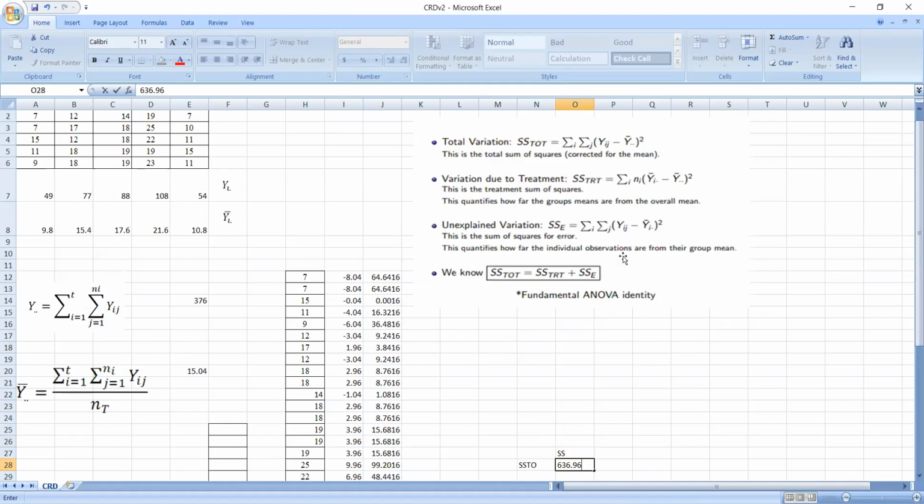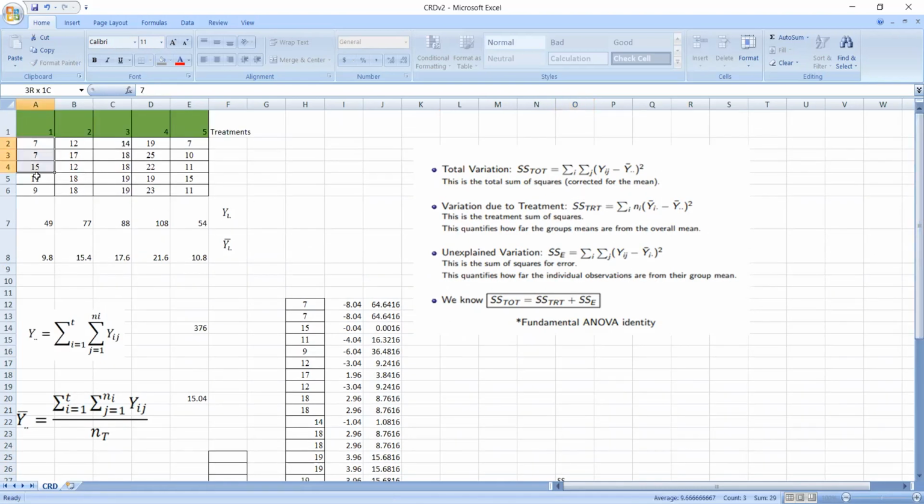So now to construct the Anova table, we have to calculate the treatment value, or we have to calculate the error. Whatever is easy for you all. I'm going to calculate the error. To calculate the error, from each and every observation you have to subtract its treatment mean value. That is, when you take the first 5 observations under treatment 1, you have to subtract the mean value of that, that is yi dot bar, from the first 5 observations, right?